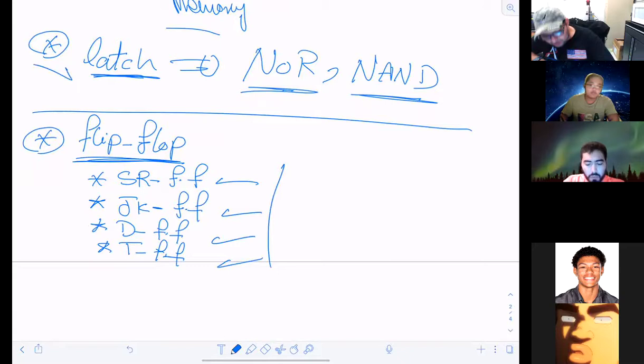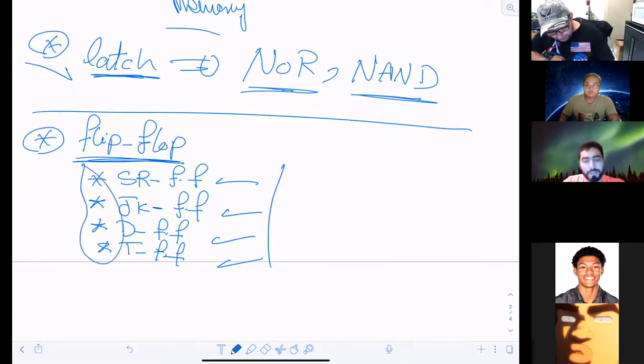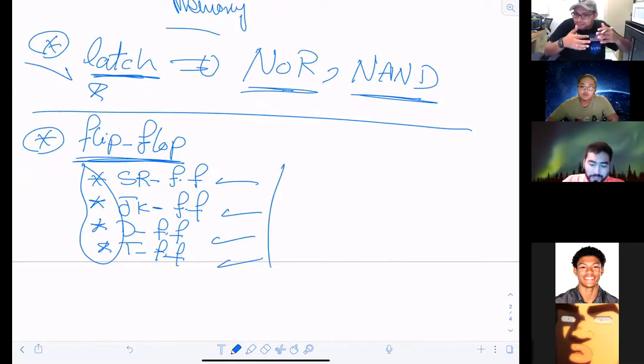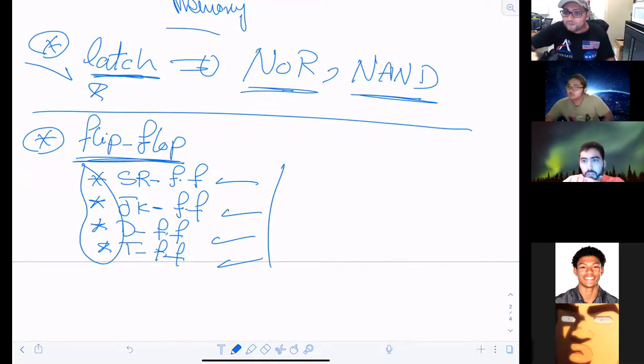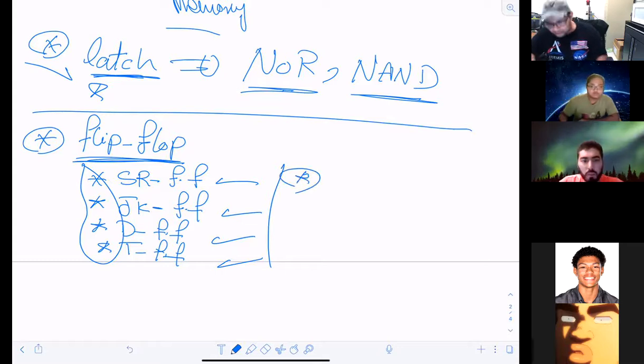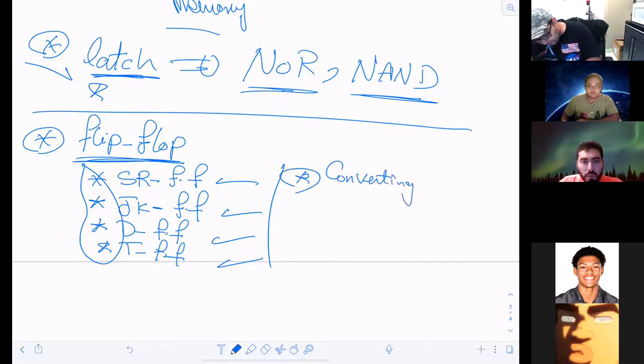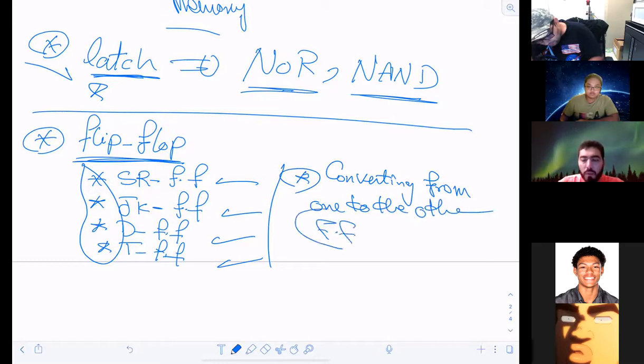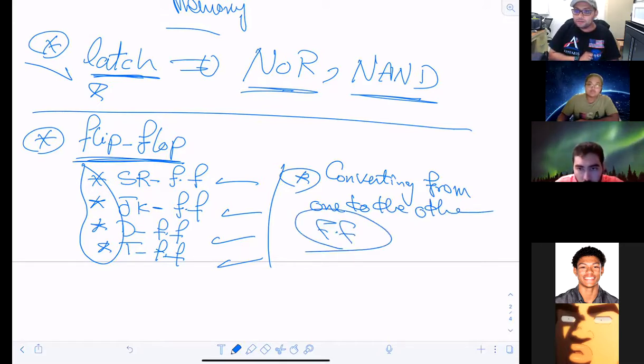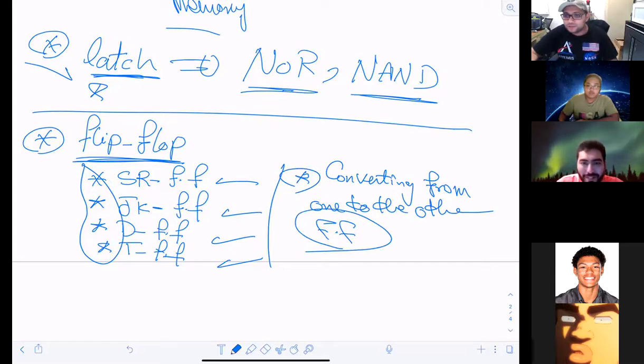Okay, so look at what we're going to study. We're going to study the latch, right? And I have news for you: flip-flops are using latching. So you see the hierarchy: we're going to study the latch, then we'll start seeing what we're going to add on top of the latch. So we're going to make it a flip-flop, then we're going to study the differences between SR, T, JK, whatever. And after we kill it with studying the implementation and everything, we're going to learn how to convert from one to the others, to see how comfortable we are with understanding the flip-flops. So the third in the mission is converting from one flip-flop to the other. Okay. So maybe I can stop here about the historical thing, because I can tell you the whole historical thing in one or two lectures. And then let's realize it one by one. Okay. Sounds good.